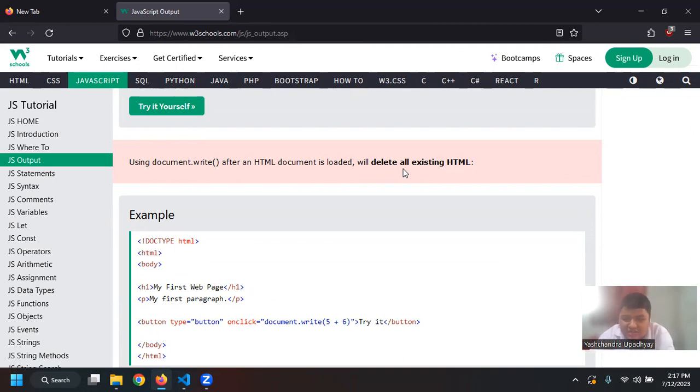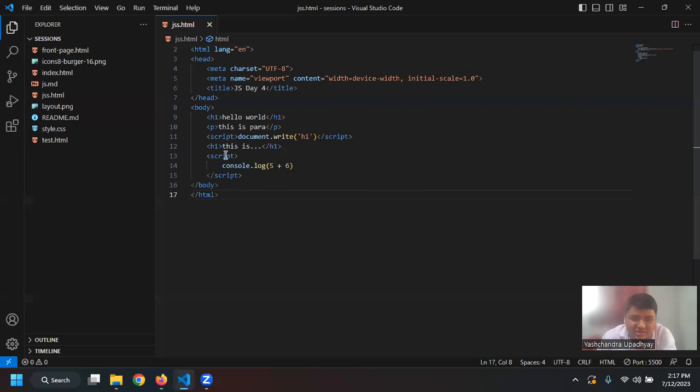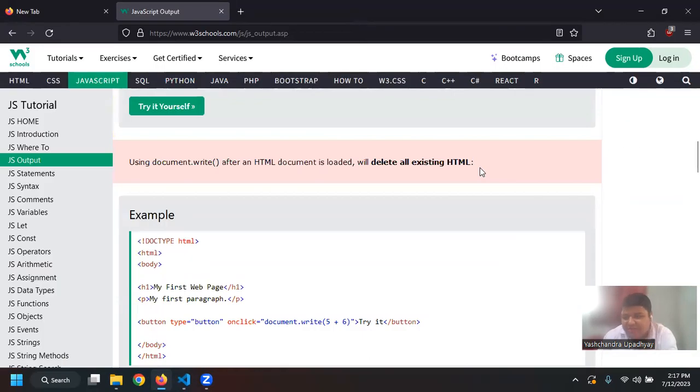You saw that when I used document.write hi, it was printed, but when I was using it in the console, it removed everything and only hi was printed. That is because the basic functionality of document.write is that it will delete anything that was loaded before we run it.